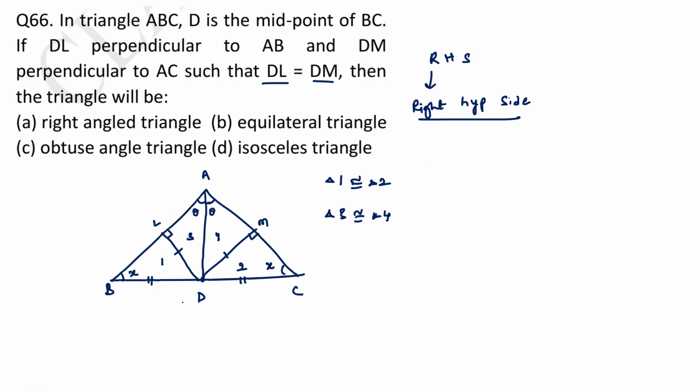Only one thing that you can establish is, simply, this length will be equal. This length will be equal. For example, if I say it is A, this is also A. If it is B, this is also B. Therefore, you can say AB is equal to AC. If AB is equal to AC, you can say it's an isosceles triangle. By looking at X and X also, you can say that it is an isosceles triangle because two angles are equal.